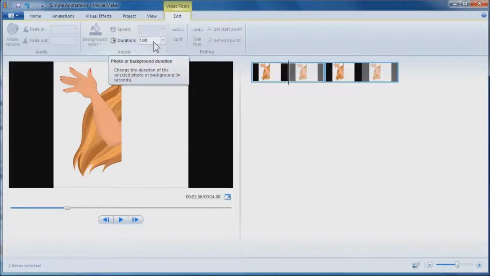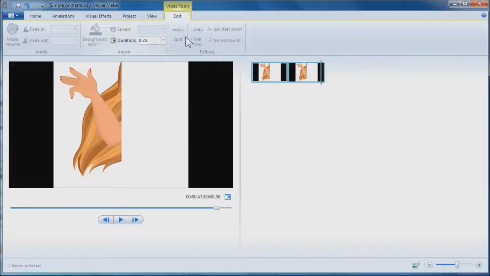I'm going to set up some timing here. I'm going to put in a quarter of a second, pressing 0.25 on my keyboard, pressing enter. There is a drop down here for other preset times, but you can also modify it manually if you like for shorter times. I think the lowest I've done was 0.1. We might even be able to go lower, but we're using 0.25 here.